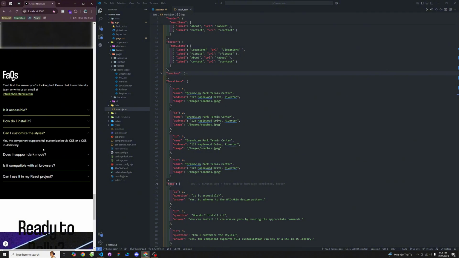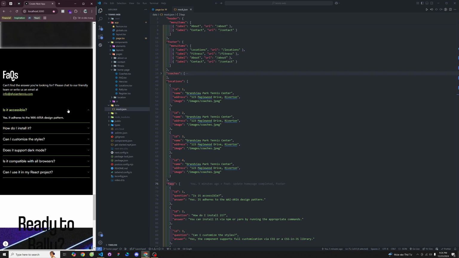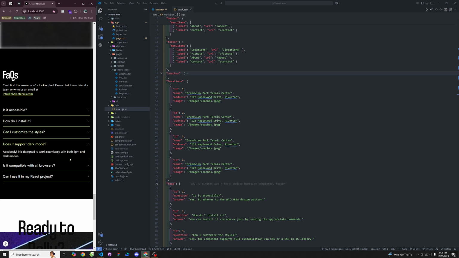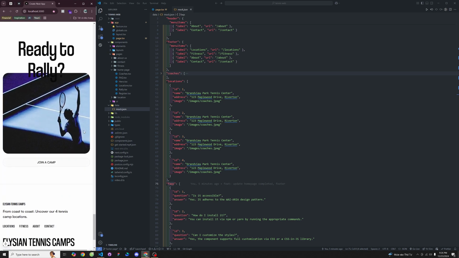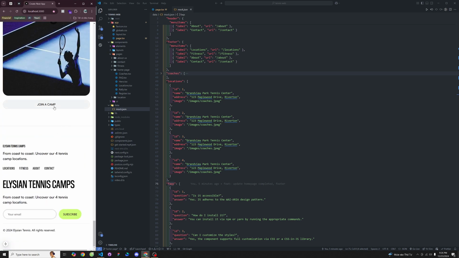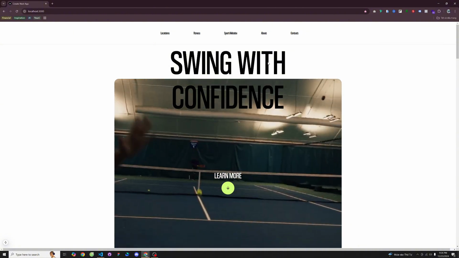So you've seen here the accordion is made from Shadcn UI. It's pretty simple, very fast, easy to integrate. And we have this small animation as well, buttons, and also the footer. I don't want to make it separate. And this is the bigger screen.